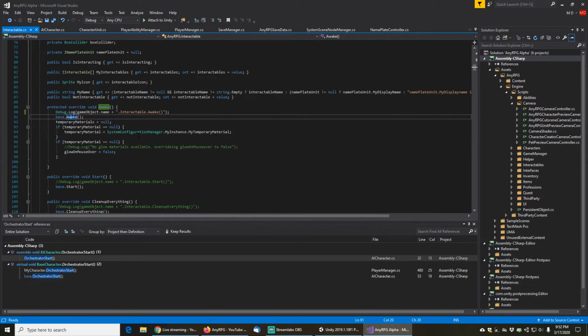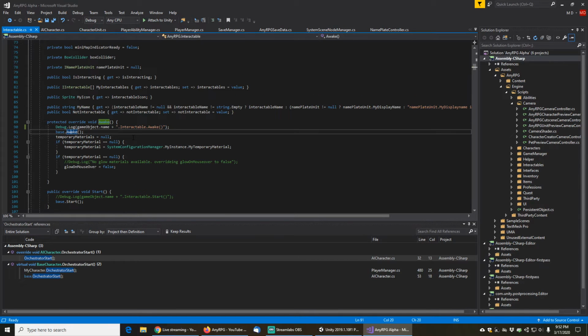I think, let's see, maybe interactables should let their orchestration be handled through the AI character if an AI character exists.